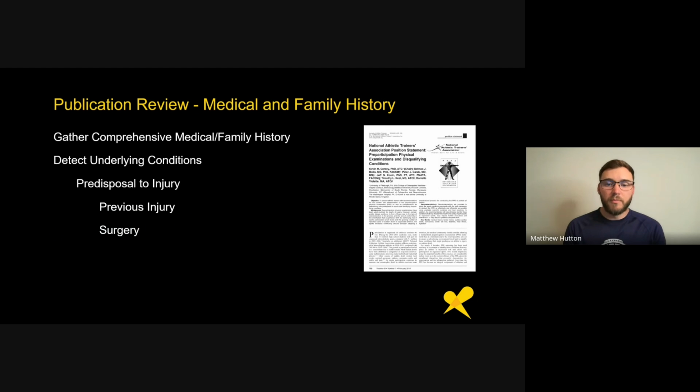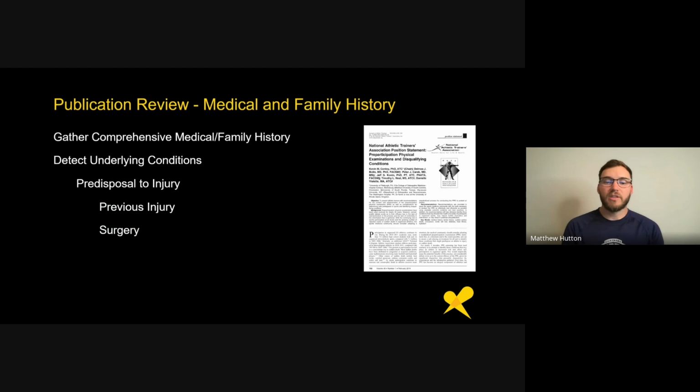So definitely important to conduct this in terms of knowing what you're dealing with and preparing yourself for how to react when you see some of these things. For predisposition to injury, there were kind of two categories that they identified as strong evidence for likelihood of re-injury. One was previous injury, and the second one was surgery. And basically what they suggested was, in the history, if you ever detect any of these things, you need to dig a little bit deeper than just the history. You need to have a thorough examination of these different parts.